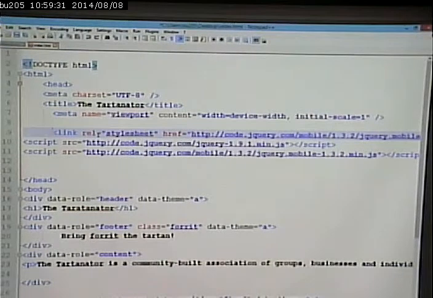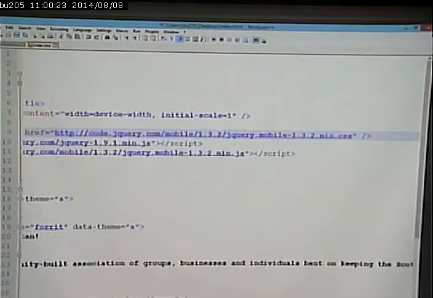All right. Now notice that we're what's called hot linking to those files. Are you familiar with the term hot linking? What that means? Yeah. Right. If you do not need a copy of a file on your server, but you can use a copy of a file that lives on someone else's server and you link to that, that's called hot linking. So, the jQuery Mobile stuff, you can access one of two ways. You can download these files and not hot link, or you can simply hot link to them. So, for example, here I'm using a style sheet, and I don't have that file. I'm not downloading that file locally. I'm simply hot linking to this file here, which exists on their server.